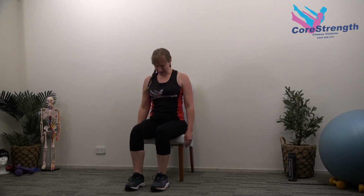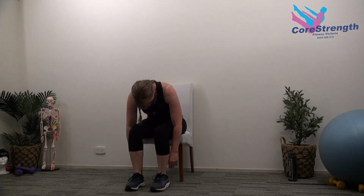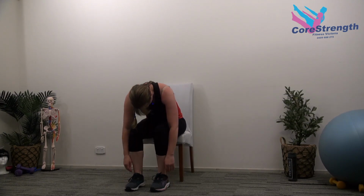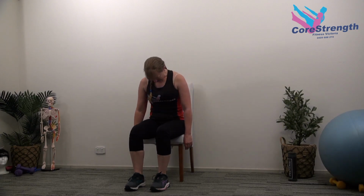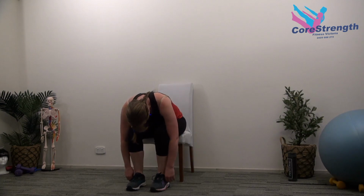Now drop the chin to the chest. You're going to arch your back, belly button to the spine, rib cage to the hips, and slowly roll down so you're now hanging over your legs. Your chin is on your chest. And as you breathe out again, you're going to draw the belly button back. You're going to lift the pelvic floor, straighten up the spine, and then tilt the head up. And again, deep breath out, chin to the chest, arch the back. Keep those arms relaxed and heavy down by your side.